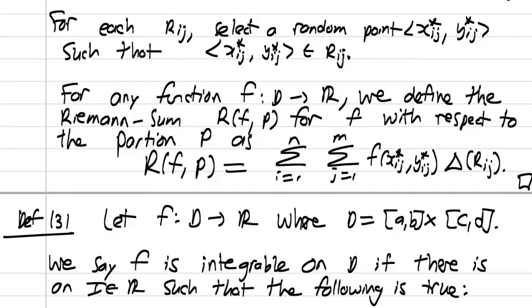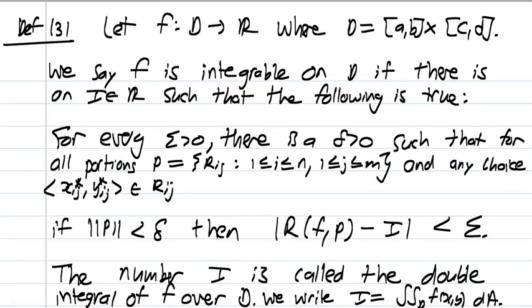All right, and now we're ready for definition 131. So remember, we defined integrability in first year. Now we can define integrability for a function of two variables. So let f be a map from D to R, where D is the rectangle, which is the interval AB crossed with the interval CD. We say f is integrable. So this is the meaning for when f is integrable on rectangle D: if there is a real value I, so I could be positive, negative, or naught, such that the following is true. So this again should remind you that it looks very similar to limits we did in chapter 2.